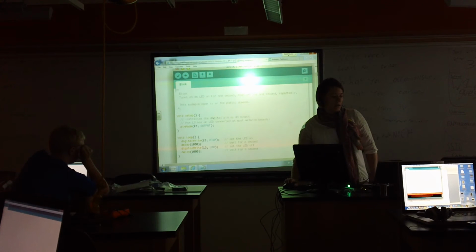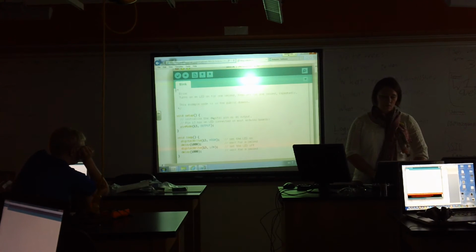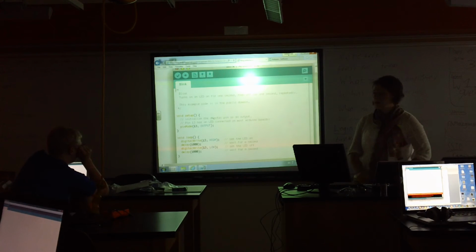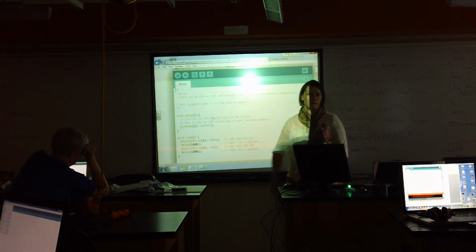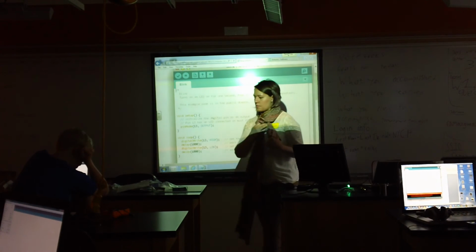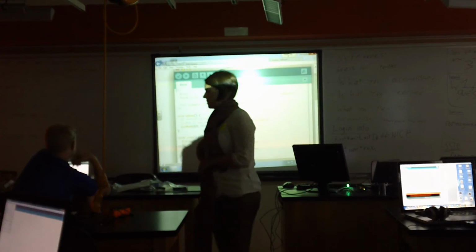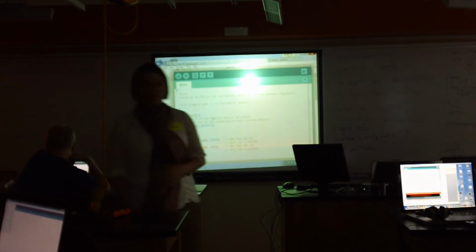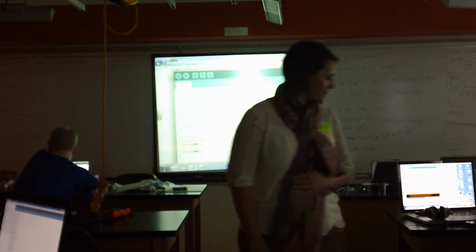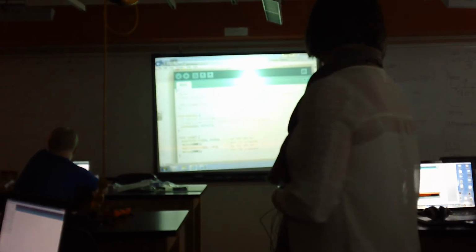So the way that you get to this is if you click on your Arduino, go to File, go to Examples, and then go to Basics, you'll see a Blink sketch. And if you click on that, it'll pretty much open up something very similar to this. Is everybody doing that? You got Blink open? You all in?